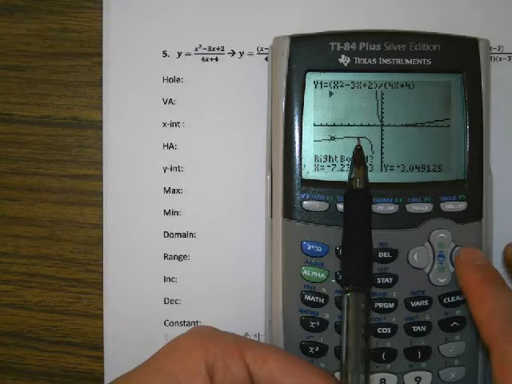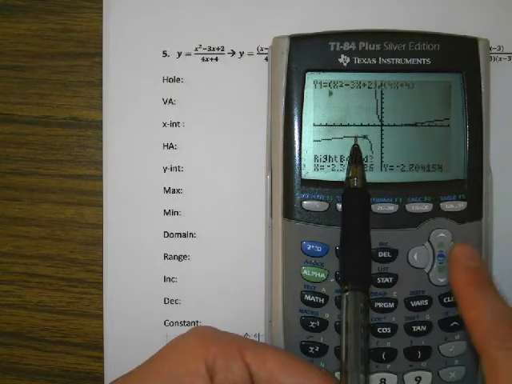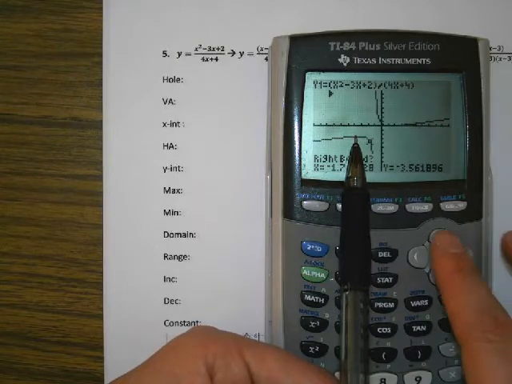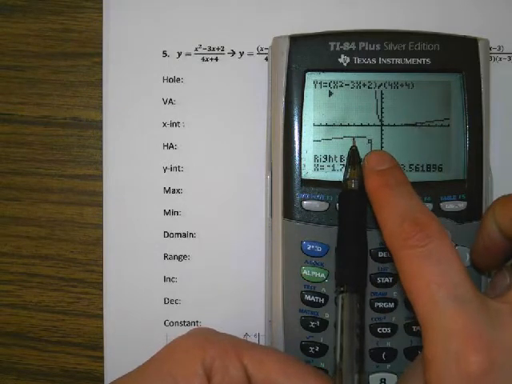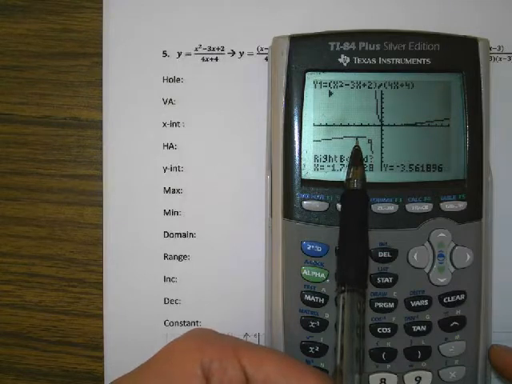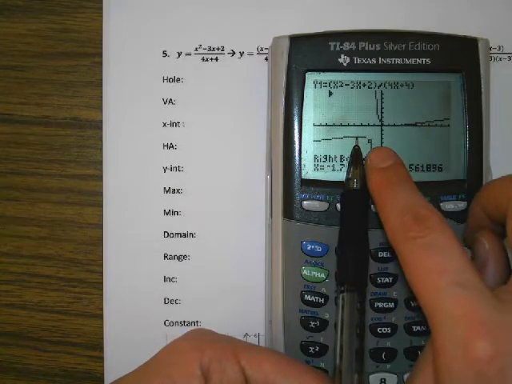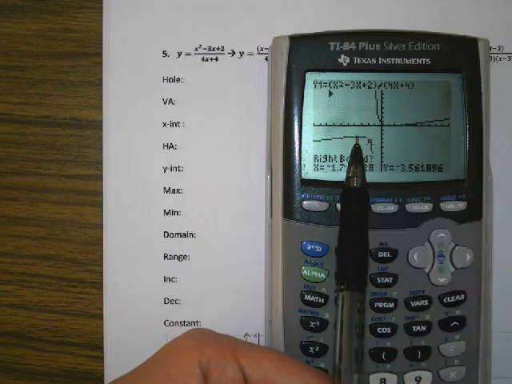Right bound. So now I want to hold the right arrow down until I am definitely to the right side of my max. So I don't know where the max is, but I do know that I'm for sure to the right side of it. And you don't want to move so far to the right that you've jumped over to the other curve. You want to stay on this curve right here. How many decimal points do you want? We are going to do 3.